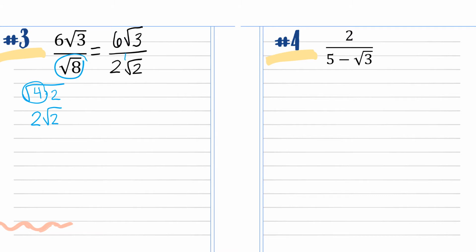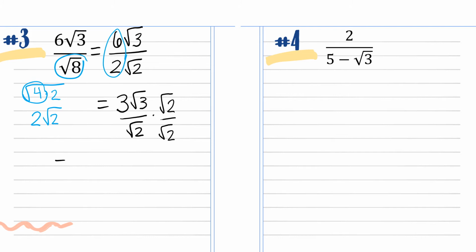Now I notice that this 6 over 2 is a fraction that I can easily reduce. 6 divided by 2 just gives us 3, and then we still have that root 3 over root 2. We're not allowed to leave our radicals in the denominator, so in order to finish this problem, we want to go ahead and rationalize. We can rationalize by multiplying by a representative of 1. In this case, that's the square root of 2 over the square root of 2. Because it's something over itself, that number is equal to 1, meaning it's not changing our problem, but it's going to help us get rid of that radical in the denominator.